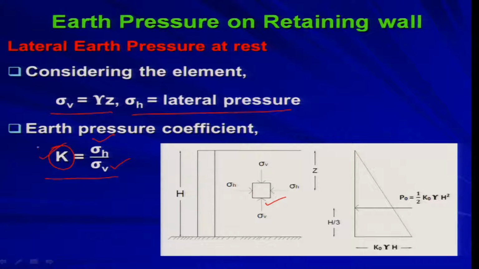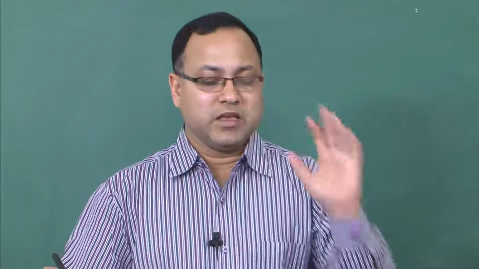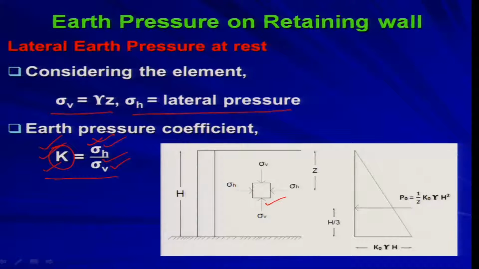So, once you know this earth pressure coefficient, and if you know sigma v, that is obviously at some depth you are considering, then sigma v is known to you. If you know sigma v and the earth pressure coefficient, you can find out sigma h, that is nothing but your lateral earth pressure at different conditions. If you are using earth pressure coefficient at rest condition, then you will be getting earth pressure at rest condition. If you are using the coefficient at active condition, you will be getting earth pressure at active condition. So, in that way you can find out sigma h.